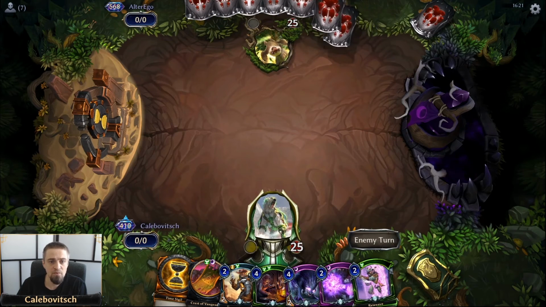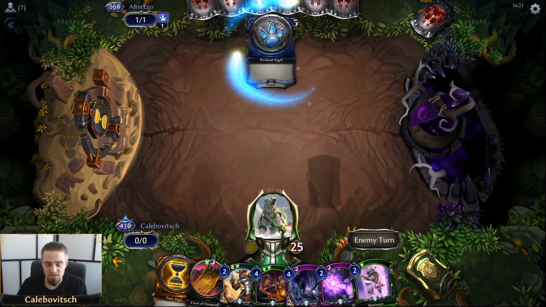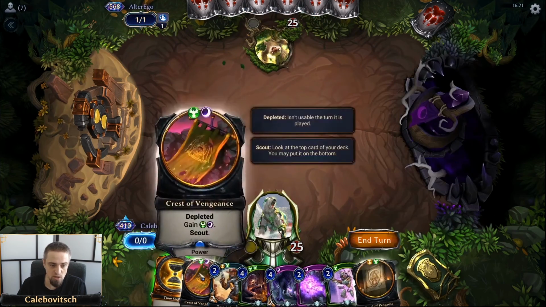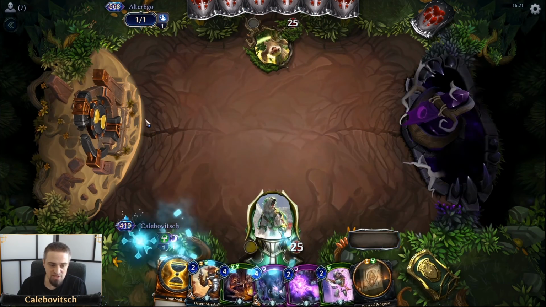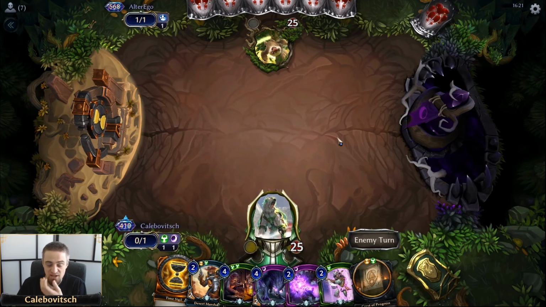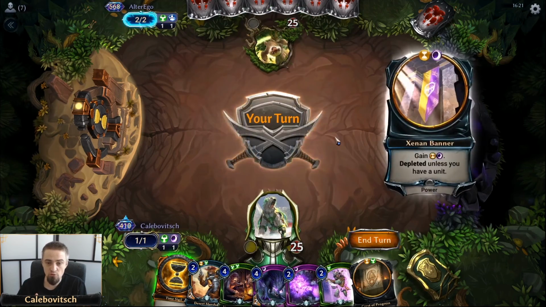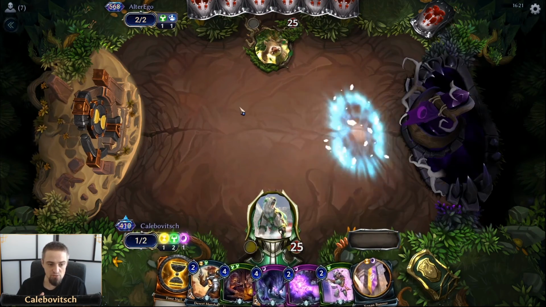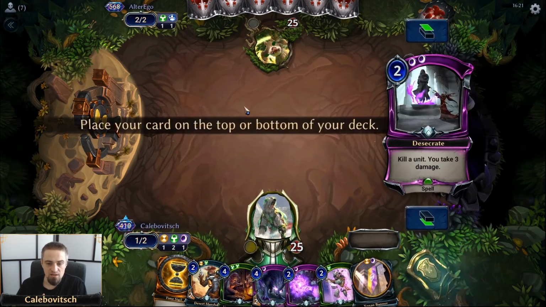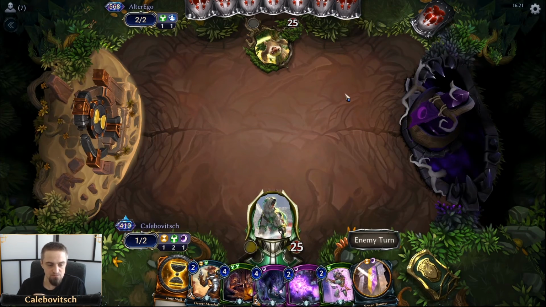Yes. And let's see, we are also going second, so the additional card draw is perfect as well. I want to start off with Crest of Vengeance and Vara. I think Vara goes to the bottom, we don't have double shadow. And we can search for her with Necessary Measures or with Reweave. So we do have those options. Desecrate, yes, I would like another piece of removal, thank you very much.